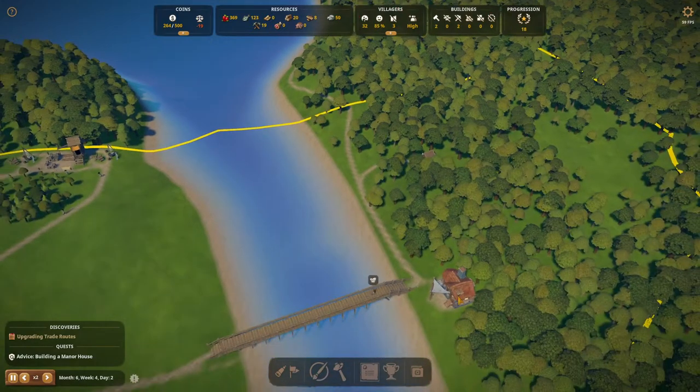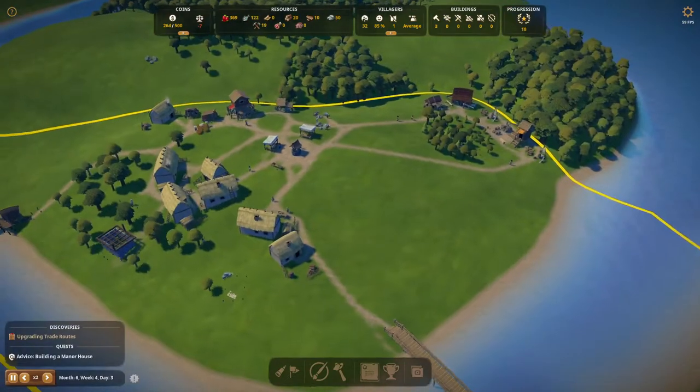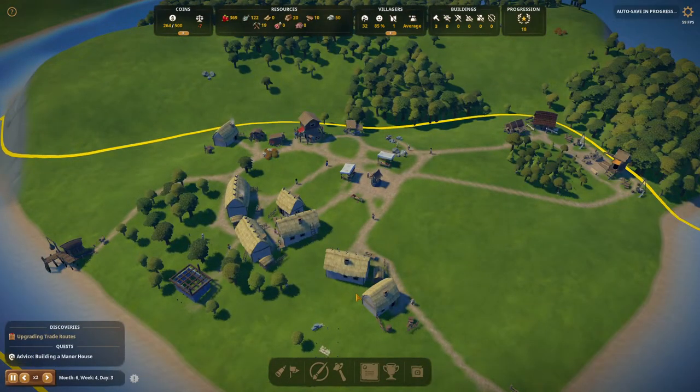Let's get a hunter, by the way, and a butcher now, so that we can actually get some meat. Let's get somebody in the workplace then. All right, that starts working. So that's basically how the trader goes. They just come by, buy and sell whatever they want, and then they go away.